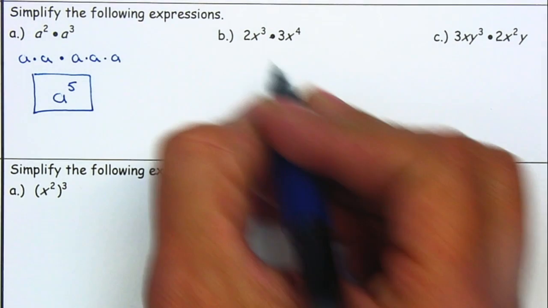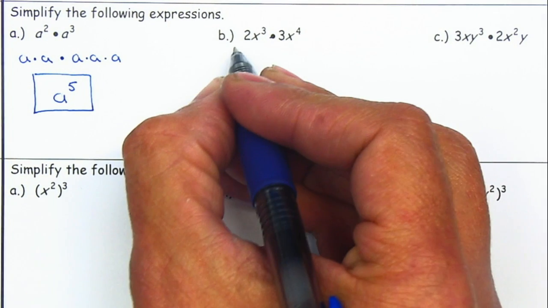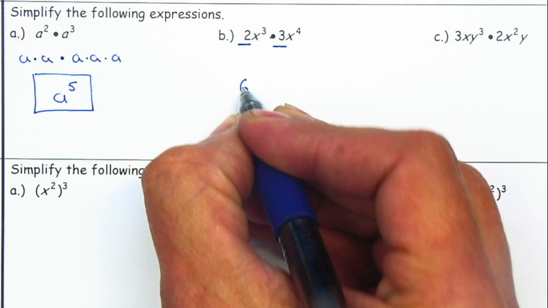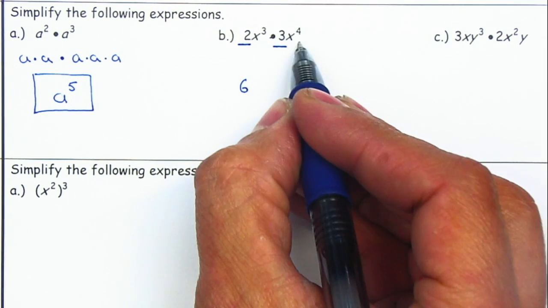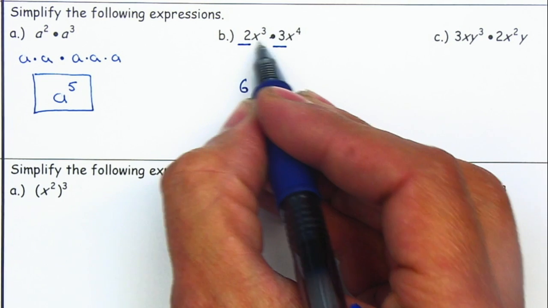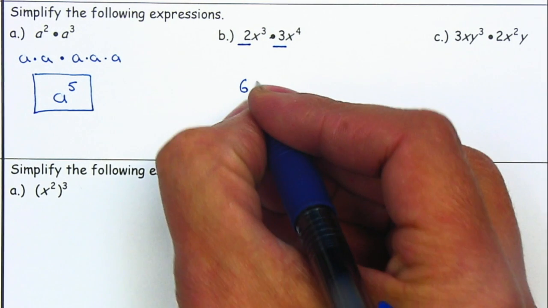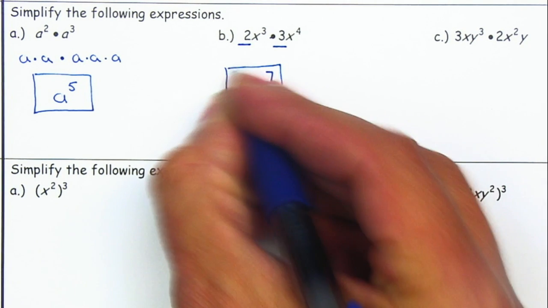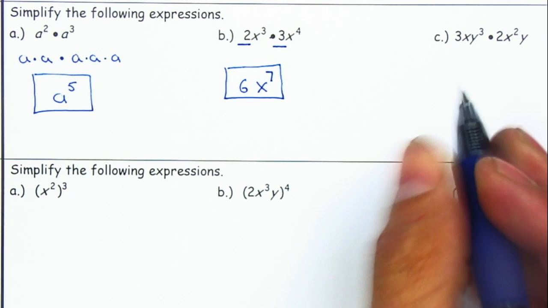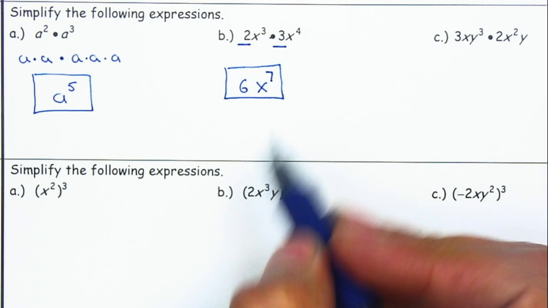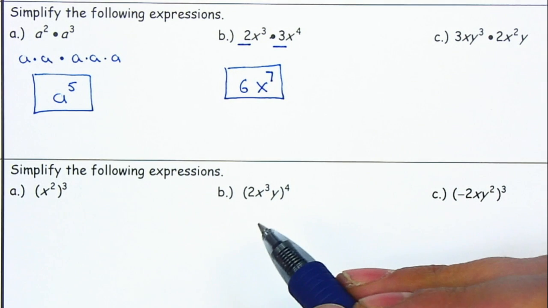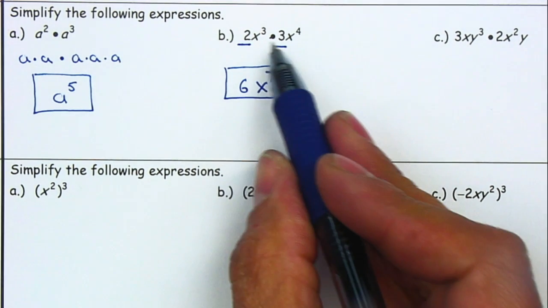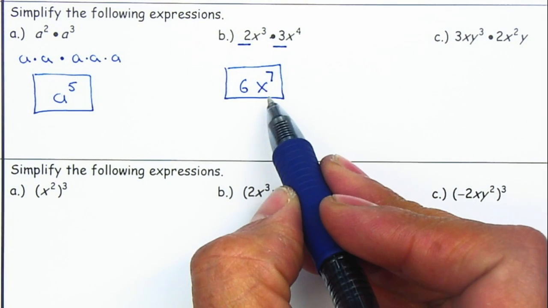We are on letter B, we are multiplying, so we're going to multiply the coefficients. 3 times 2 will give me 6. Now, how many x's do I have? I have 3 here and 4 here, so I have a total of 7 x's. And this will be your answer. Remember, I don't want you guys to add them. I want you guys to count how many you have. I know it sounds like the same thing, but count. 3 x's and 4 more will be a total of 7.